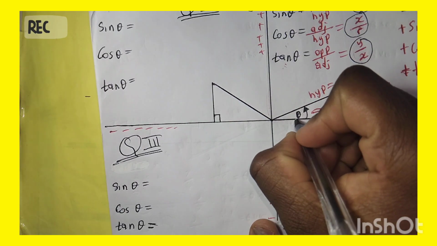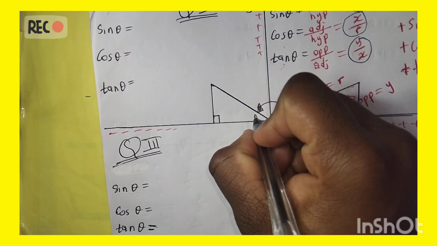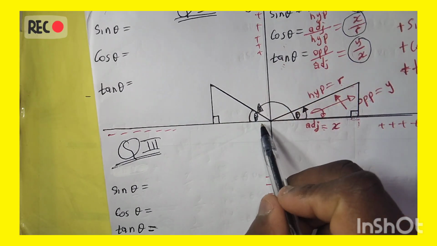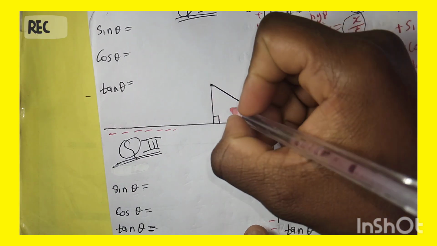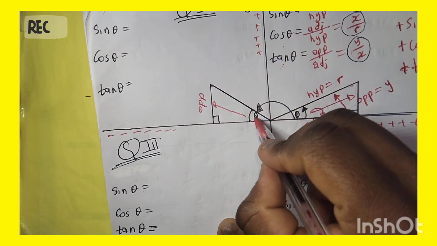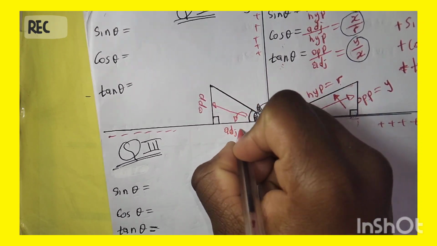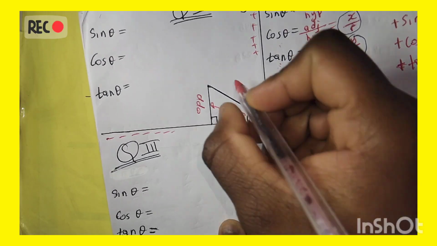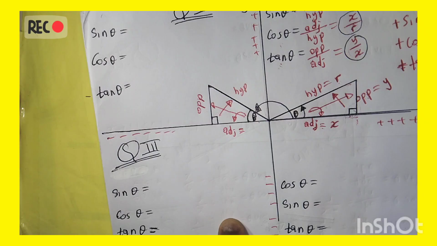Now I have moved from here to there, but now the angle will be looking up here. This is the angle that I'll be referring to, on the second quadrant. According to that angle, I can tell that this is the opposite. It's the side which is opposing the angle. And this one is what we call adjacent. Adjacent is the side which is next to the angle. Then this one is the hypotenuse because it is opposite the 90 degrees.